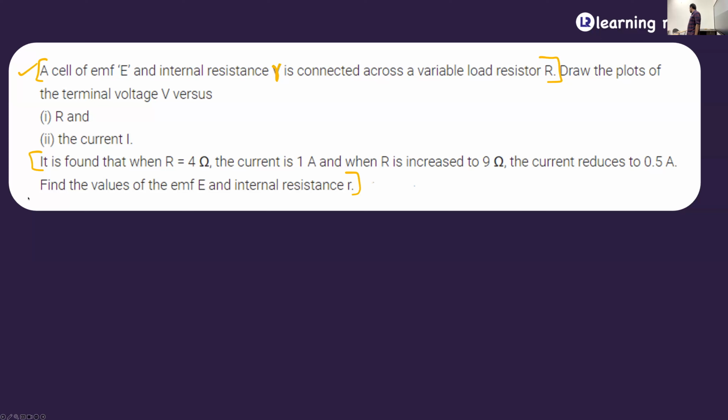One, no ma. One EMF follow. Very good. Got one. Correct. That's correct. I is equal to E by R plus r is correct. But how did you write it? Don't just state the formula. How did that formula come about? You have everything in front of your eyes. Small r and capital R, how are they connected? So small r plus capital R is the equivalent resistance. After that, apply V is equal to IR and you will get the answer.